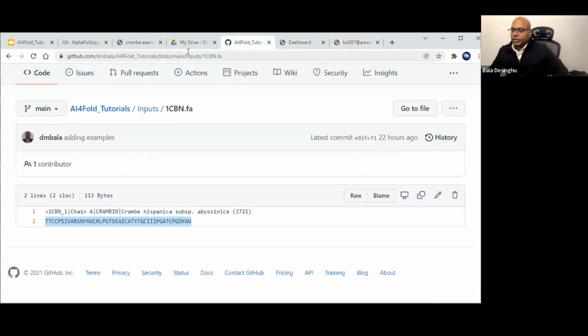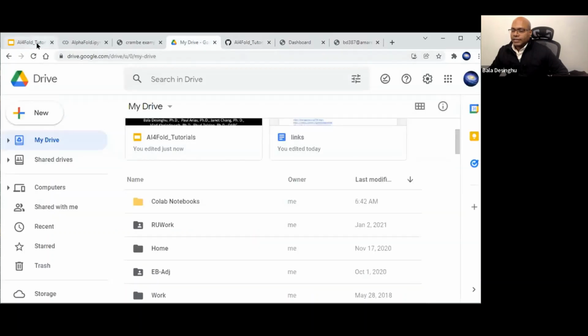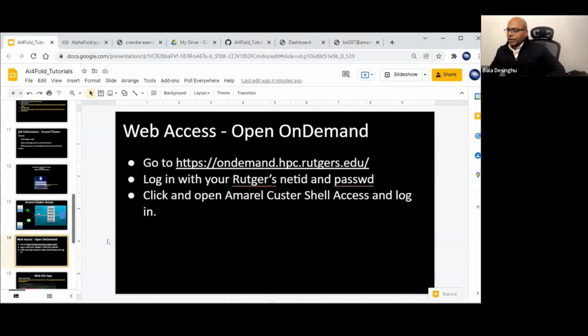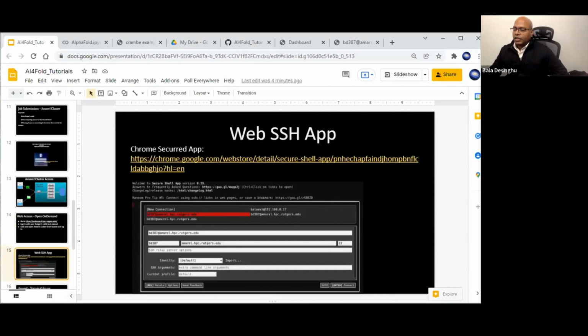That's one approach, and there are other ways to access Amarel. If you install a Chrome secure shell app, that will do exactly the same thing. You can download this web app, freely available, and once you launch it, it will allow you to run the secure shell just within your browser itself.